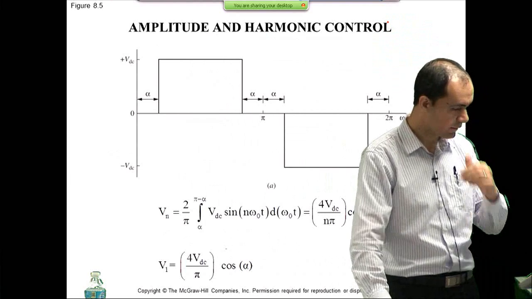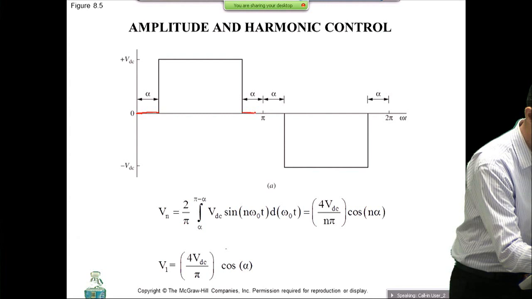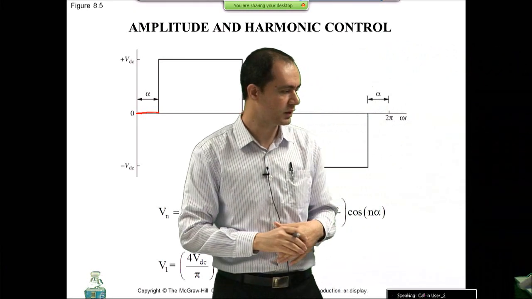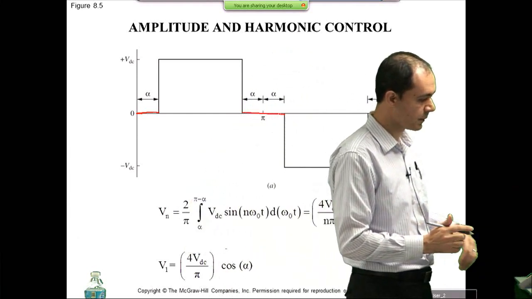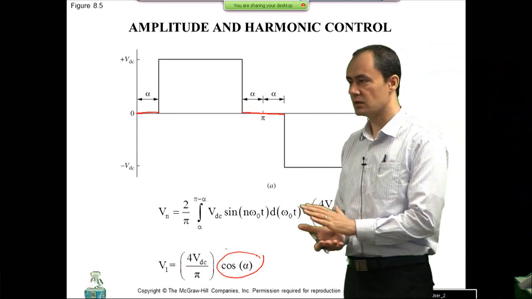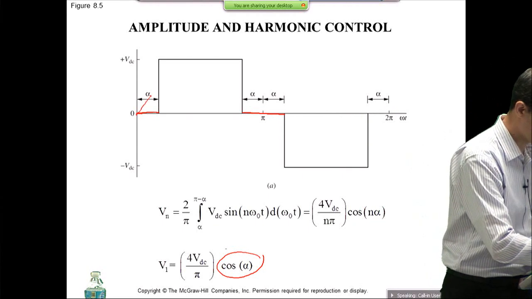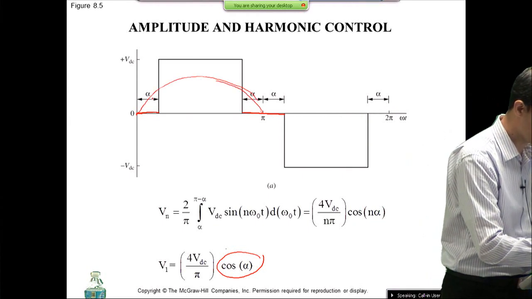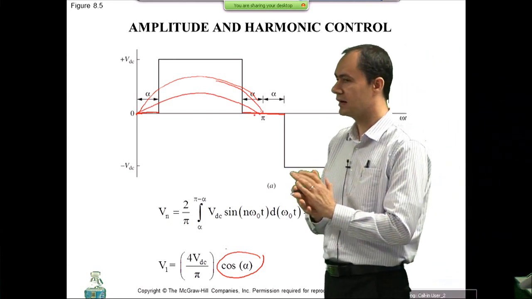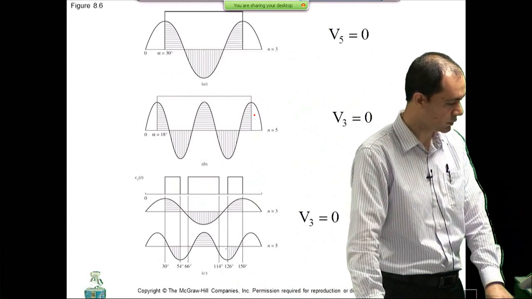Then we looked at introducing some negative, some zero values or dead values or dead bands to your square-shaped waveform, and the advantage over here is by introducing this angle of alpha, you can control the amplitude of the fundamental harmonic that you are generating. So if you increase alpha, so for instance, if this is the amplitude of my fundamental harmonic, if I increase alpha, it's going to get smaller. So basically you can argue that by adjusting the value of alpha, you can control the amount of power that is being delivered to the load.